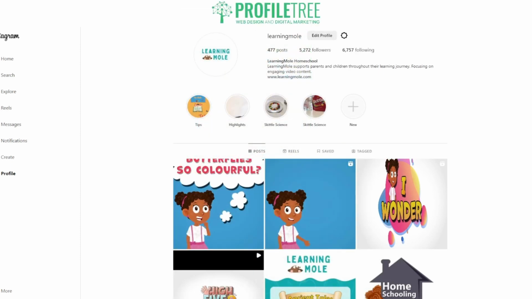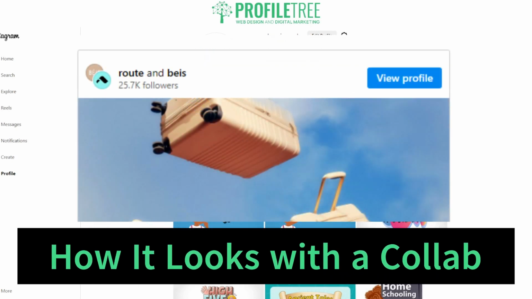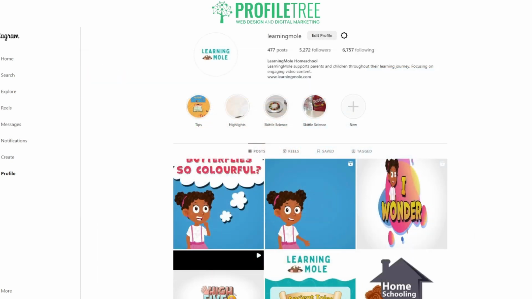Now with this next picture here, you'll see in the bottom right corner of the actual post, you'll see an option to invite a collaborator. So after tapping, search and choose the user you'd like to collaborate with. So once you've chosen your collaborator, share the post as usual, and the creator will receive a request in their DMs, and then the post will not appear until they've accepted your request.